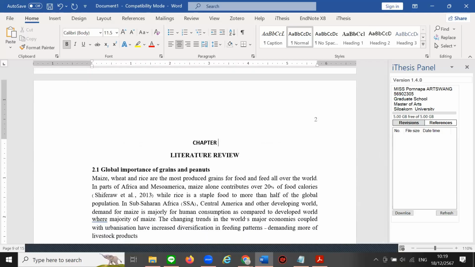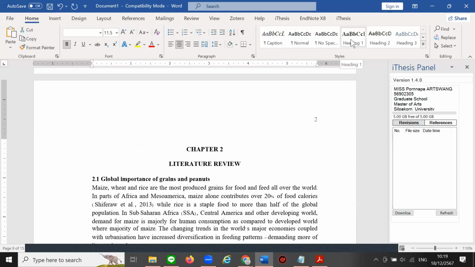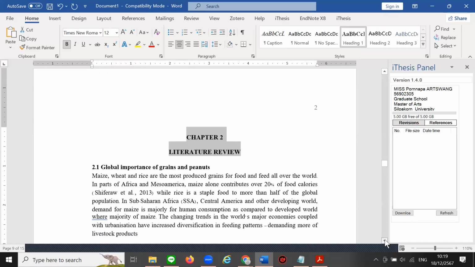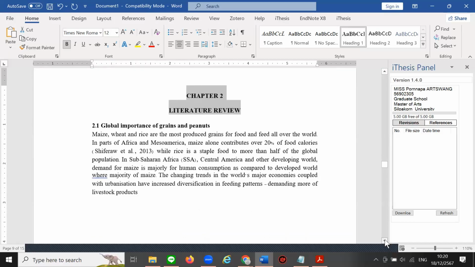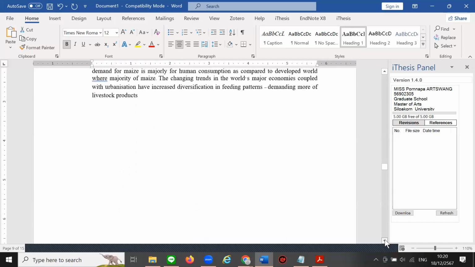We do the same for Chapter 2, but maybe this time it is easier. We select Chapter 2, literature review, and then we choose Heading 1, and now it is already changed. This is because we already set it to be used for all Heading 1.